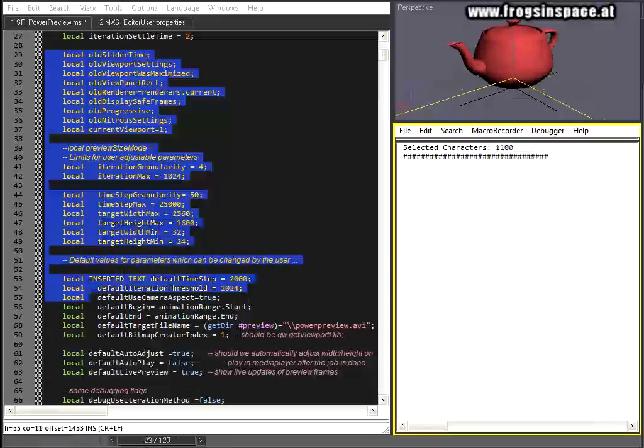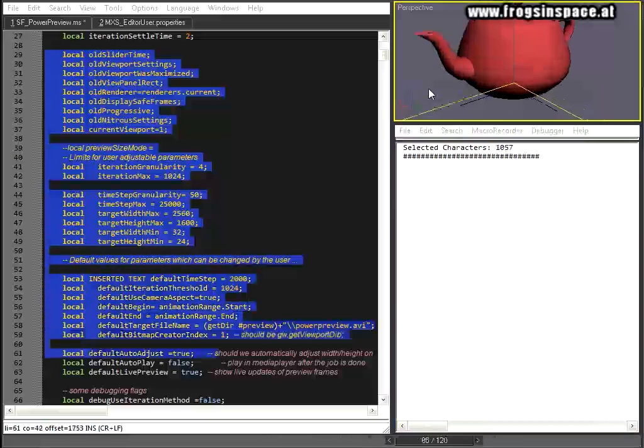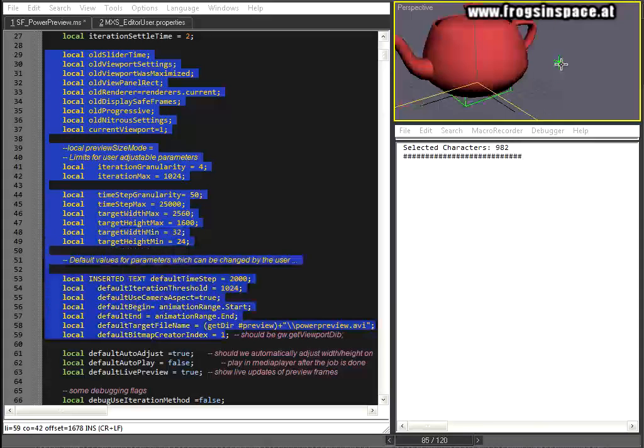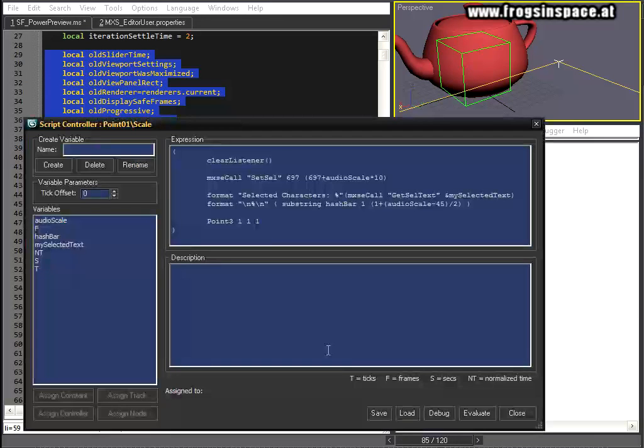So if I want to have a look at the script controller I wrote here, I picked this up. This is a dummy object. So see here, you see the script controller, the script which controls the text selection.